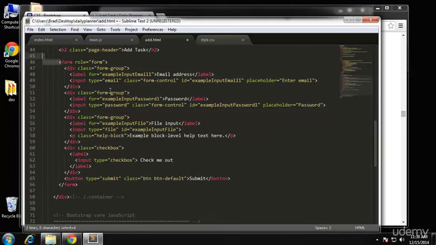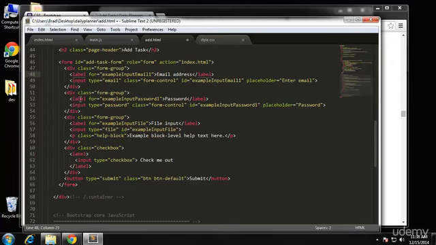We have a form tag, and what we're going to do with the form tag is add an action. The action is the page that it's going to submit to, and where it's going to ultimately go. So we want it to go to index.html. We're going to give the form an ID so that we can use it when we're using jQuery. And the ID will be add task form.